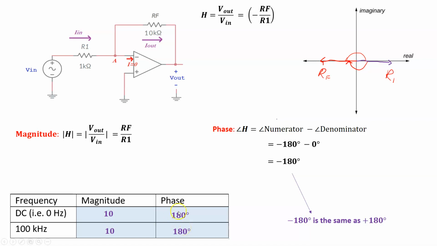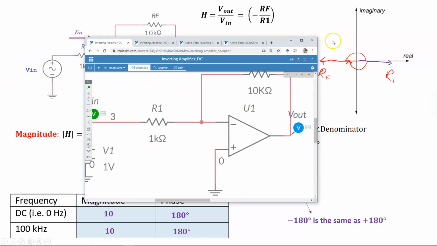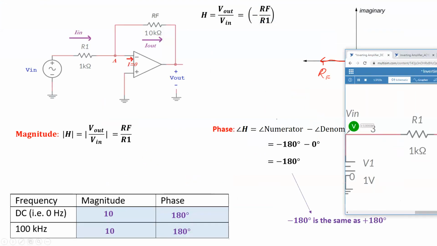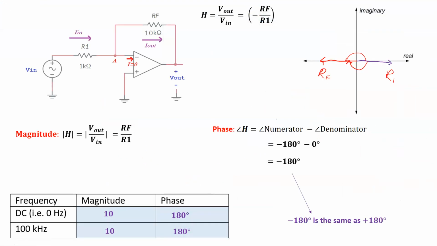Okay, let's verify that this is in fact correct. So I created an amplifier right here. Here is that exact same circuit, DC volt, 1 volt applied. Well, with a gain, I expect the output to be 10 times higher. So now if I run this simulation, notice this. I have input voltage of 1, but my output voltage is close to minus 10 volts. That's exactly what we were expecting in terms of the output voltage.